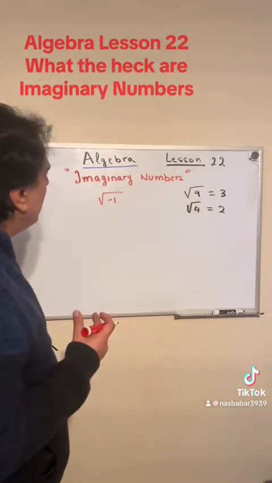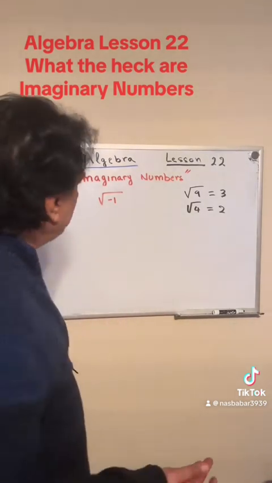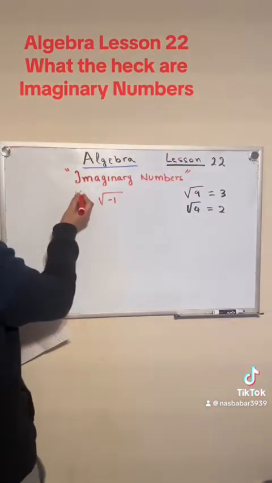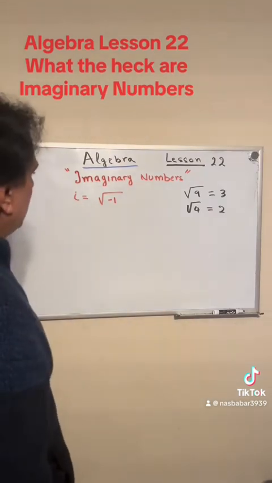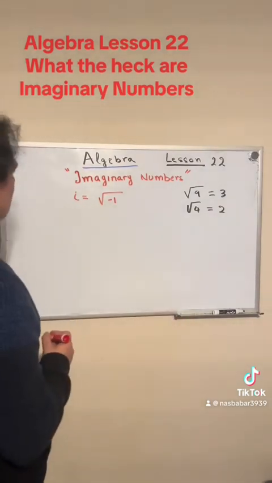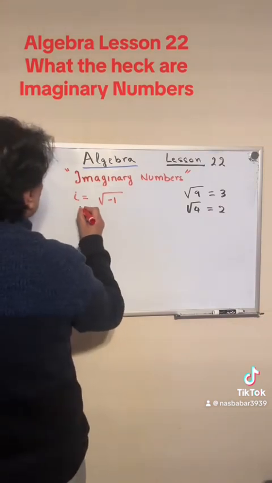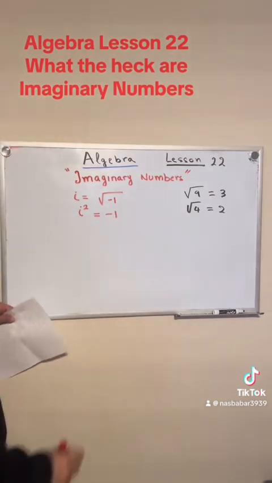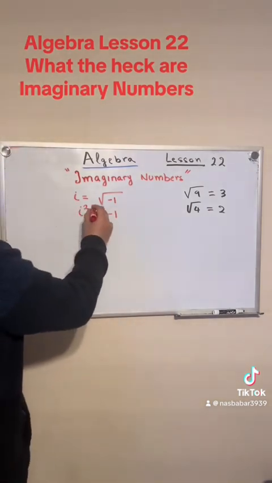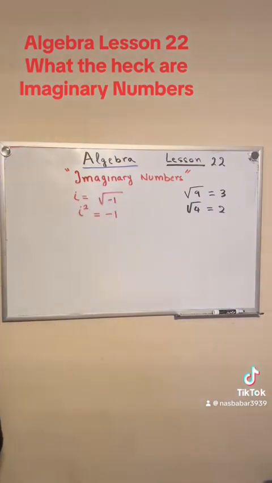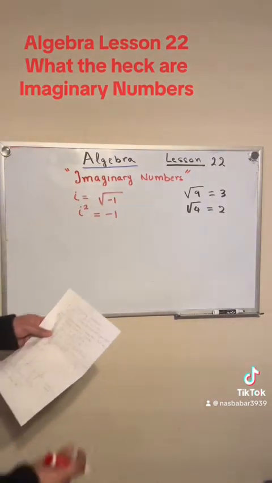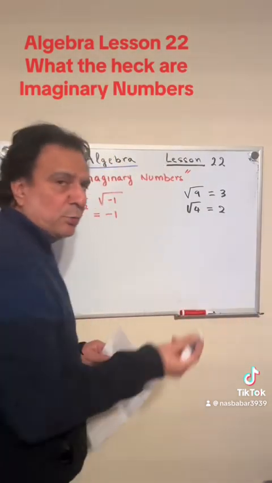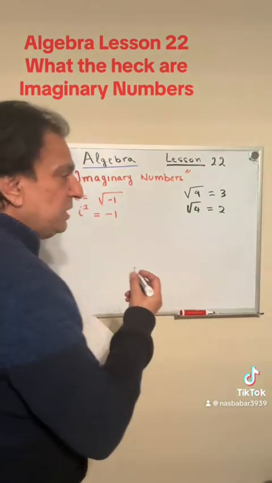So what scientists and mathematicians have done is come up with a name, and they call this i, which stands for imaginary number. Okay? So let that sink in for a second. So if I do i squared, I will get minus 1. Would you not agree? I'm taking the square root of both sides. When I take the square, I get rid of the square root sign. So let's look at an example. I think it'll make more sense if I solve some problems, then you can probably see it clearly.